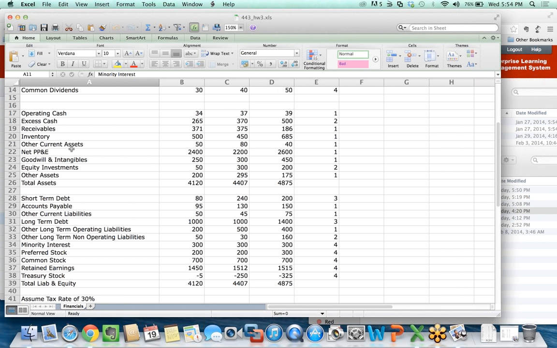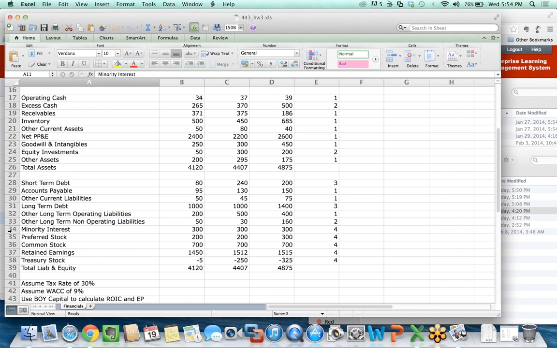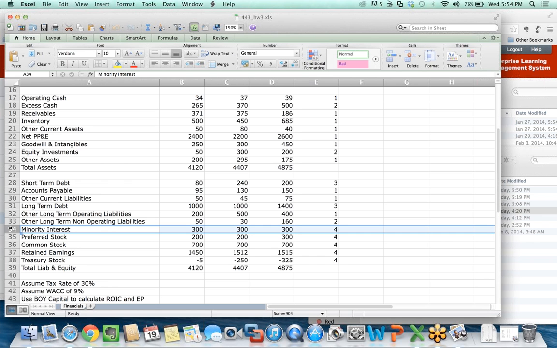On my balance sheet, my asset, the equity investment, is what I own in another firm. On my balance sheet, I also have an equity, which is really a liability to the other shareholders for the money that I owe them that I've claimed as part of my income. The payment to these minority shareholders is this minority interest. That one can be a little bit confusing in accounting, but nonetheless, minority interest is a payment, kind of like a dividend, to the minority shareholders. They don't get a claim on all of the income. They only get a claim on the piece of the income that's been absorbed into our business, right?